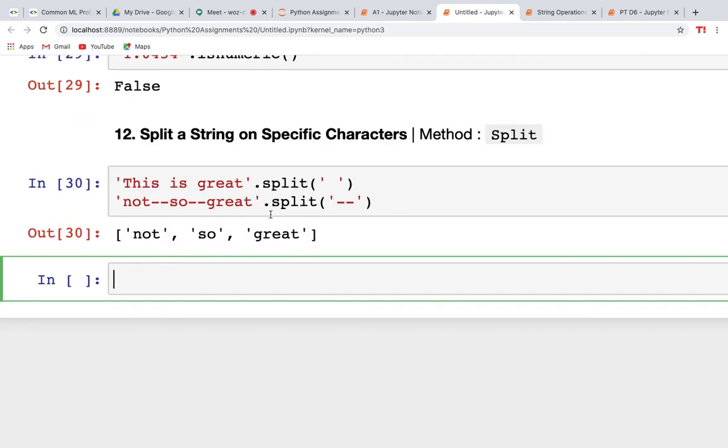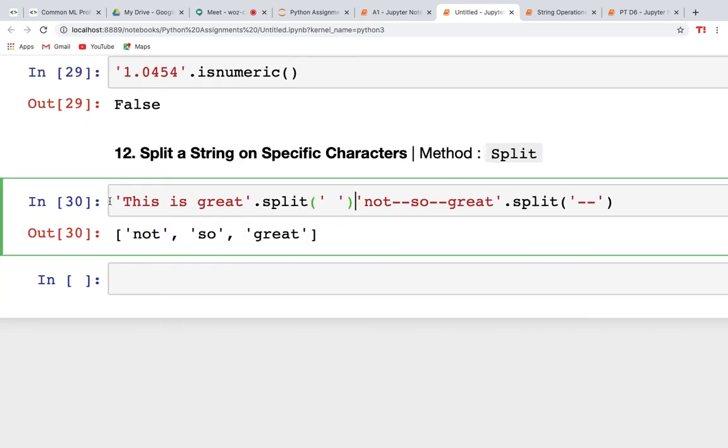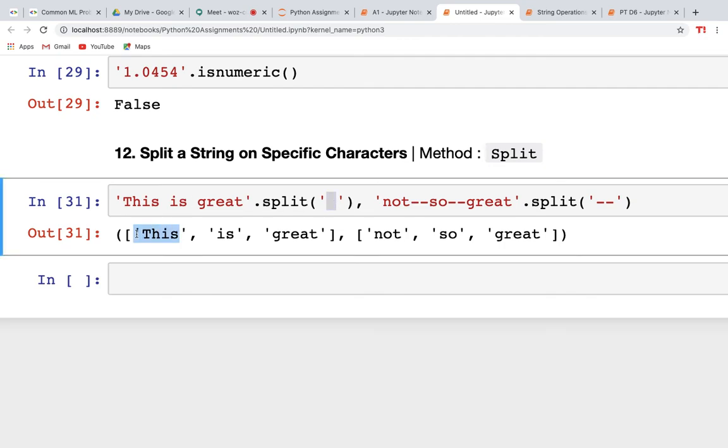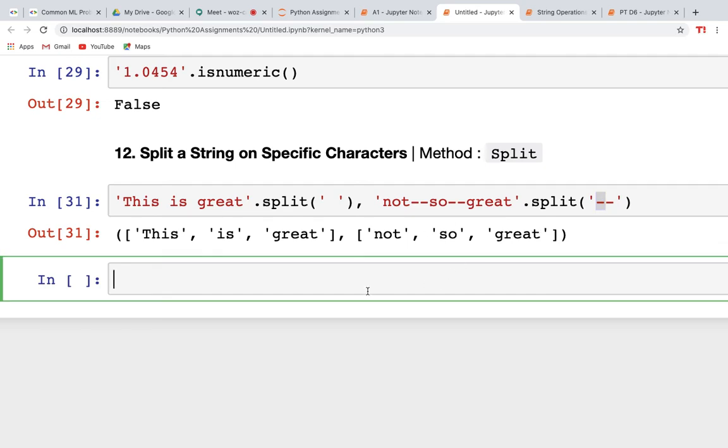So you can see, let me write it one by one. So you can see the values: this is great. If I split it with the gaps, this is great has been split into a list, right? And not so great, split by the hyphens, so you can see not so great has been split. Okay, these are just the common things you can get.